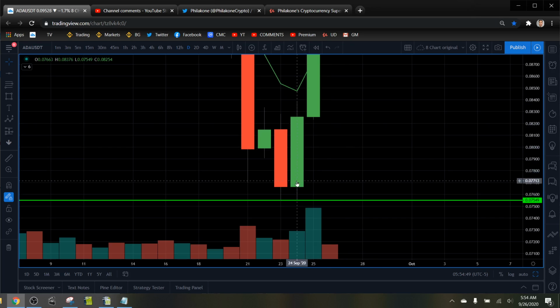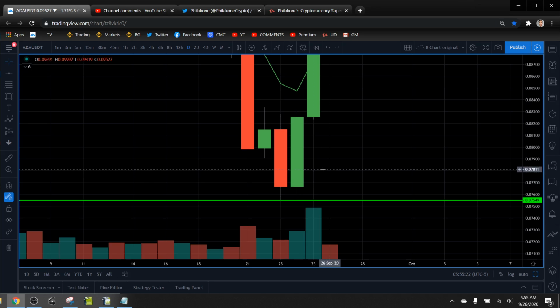So the significance of this one is that this big green candle completely engulfed, meaning it's completely overtaking it. Exactly what the English word means for engulfing, right? If you could take a hamburger and fit it all in your mouth, you're engulfing a hamburger. So this candle right here is engulfing the red candle right there. And that's huge because it shows that not only were they just on the offense, but they are now completely shattering the bears, and the bears are on massive defense.